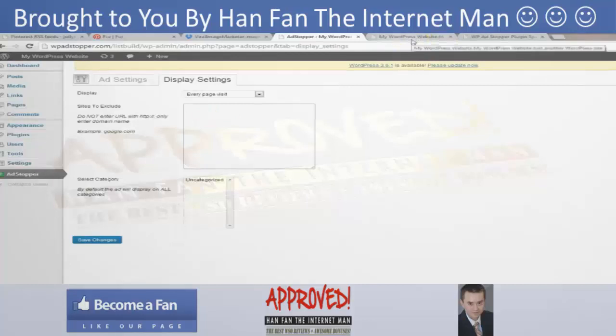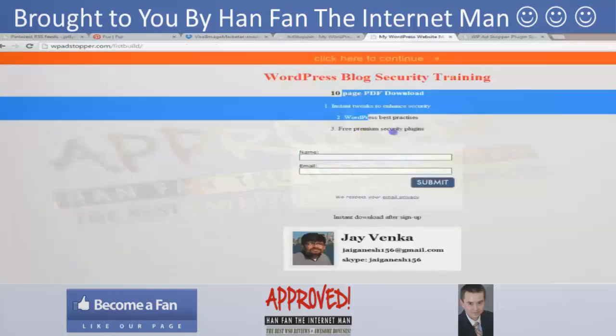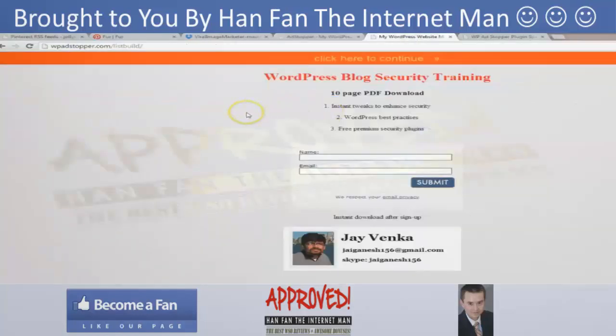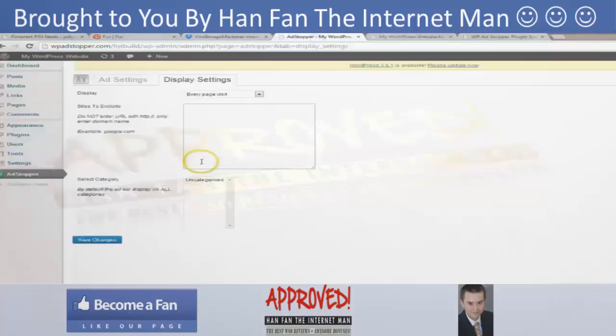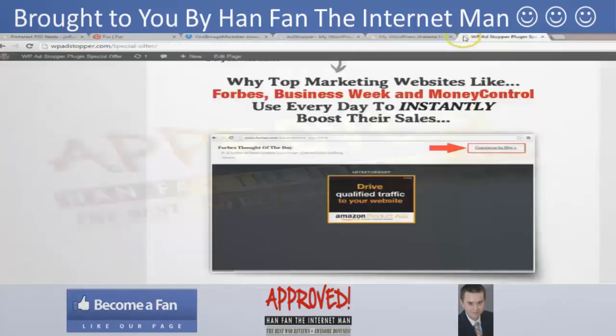Another thing about the ad splash page is you don't have to worry about search engines indexing your content or bots seeing your content. This will not be visible to search engine bots, and is only visible to human visitors. So it will not have any impact on Google bots or other search engine bots indexing your site. And you can select the categories to further restrict the display of the plugin. So maybe you can create one promo or custom category and then use this ad stop page only for that. So these are some of the customization options for this plugin.